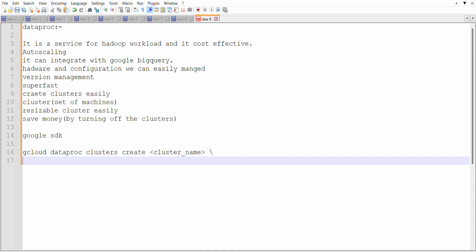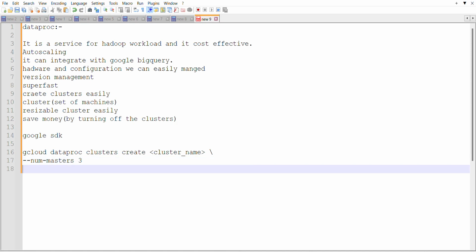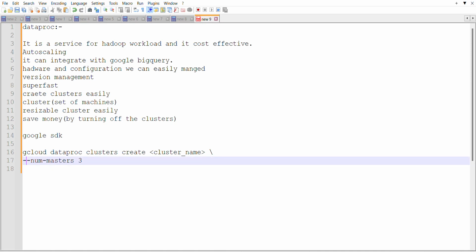Similarly, if we want to pass any parameter here, for example I want to pass num-masters 3. Similarly, num-workers 2.